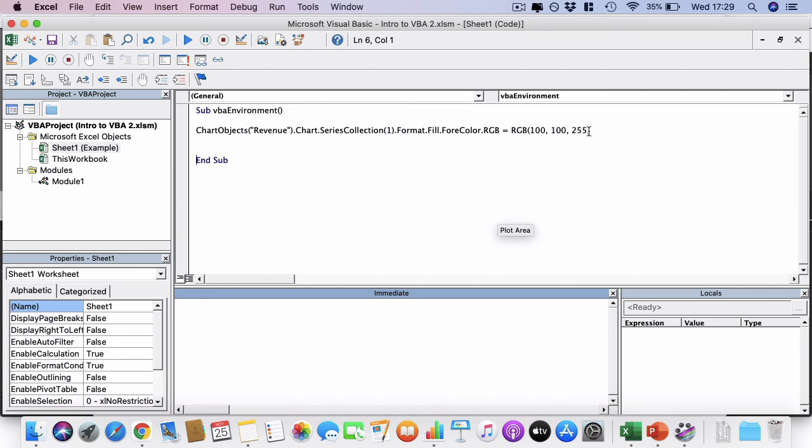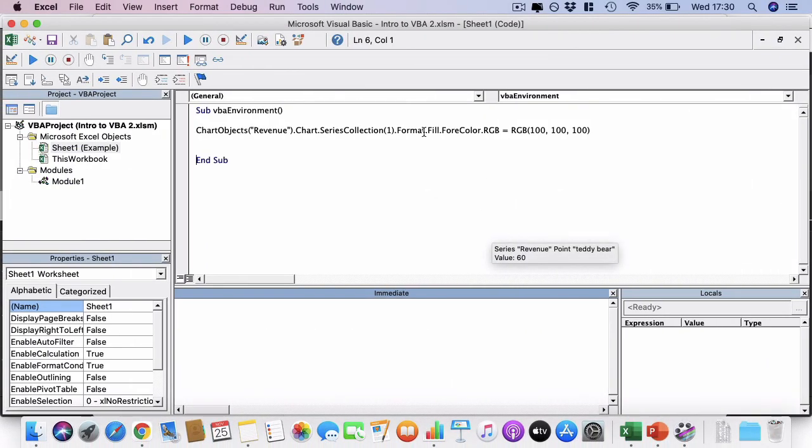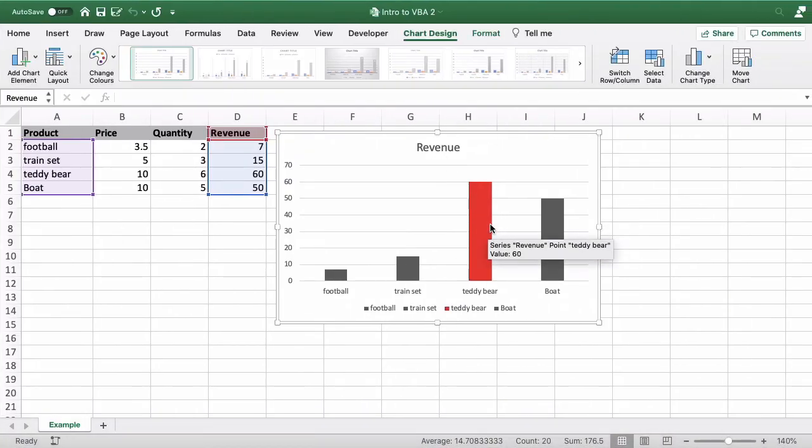So let's first change the chart back to a greyish colour, which we've done there. What if we want to change just a specific point on the chart, say point 3? We want to colour in the teddy bear a different colour, changing that into red. So we can change specific points. If I add points here, and say point 3, and let's use the RGB, we'll use fully red, and then nothing in green, and nothing in blue, so it should be a bright red colour. And that seems to have worked. Point 3, there we go, has highlighted to a different colour.